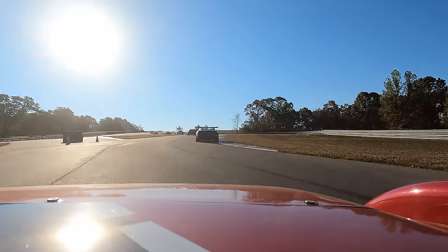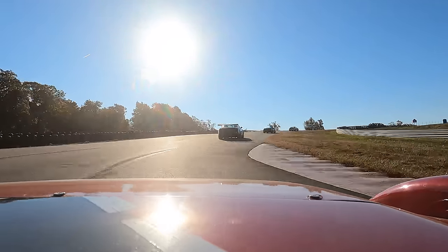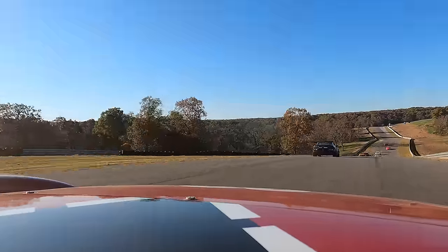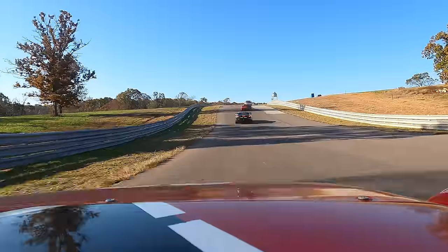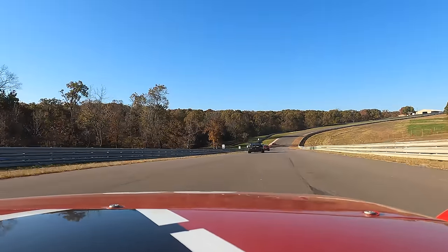I've also heard a lot of talk about the guardrails at this facility. I think if you were to drive the course, you would feel that they do leave adequate space. It's not much different than Heartland Park or Road America. It really feels a lot like the Nürburgring. Has guardrails on each side, is very technical, and if you do something wrong, you may be in the Armco.